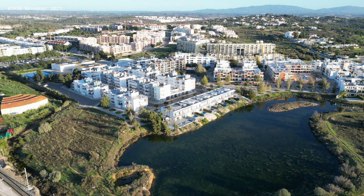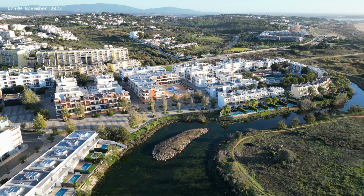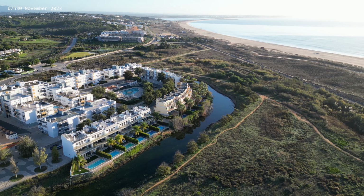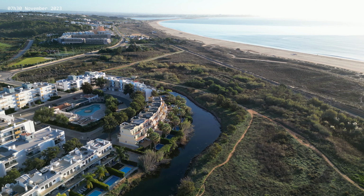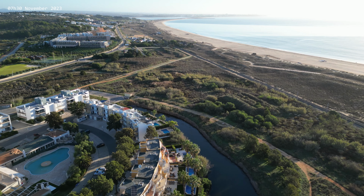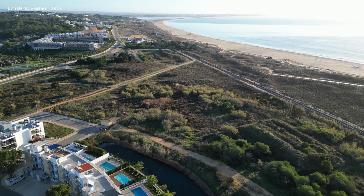You can see these apartments around here, actually really great. It's nice and easy to move around this place because there's lots of space for parking. All these apartments have got pools and things. So it's a nice place to live or to rent a place for a while because you've got easy access to the beach. And like I said, you don't have the noise and irritation of all the nightlife going on in the center of Lagos. But you can still easily walk over there. I mean, it's literally like a 5 to 10 minute walk. Not a problem. I mentioned earlier those two hotels. That's Villa Galé and Dom Pedro, just along the road further to the east.